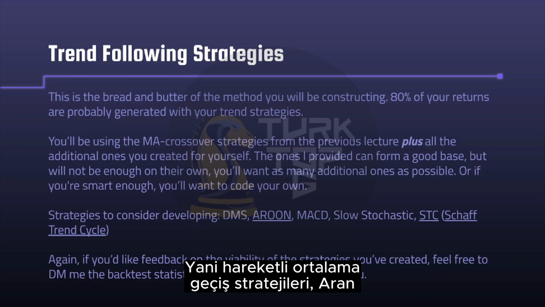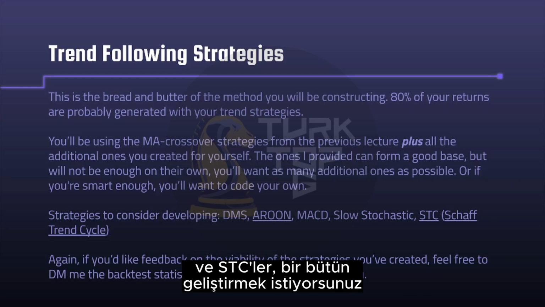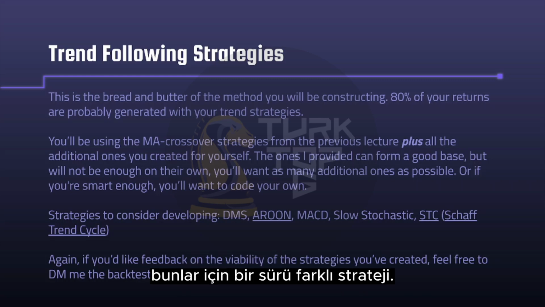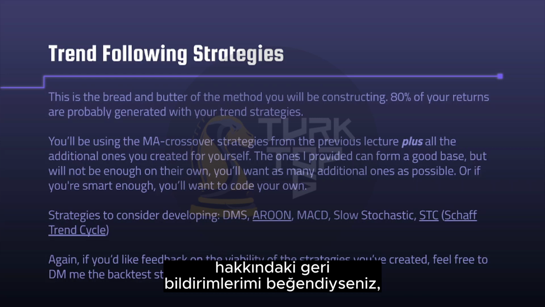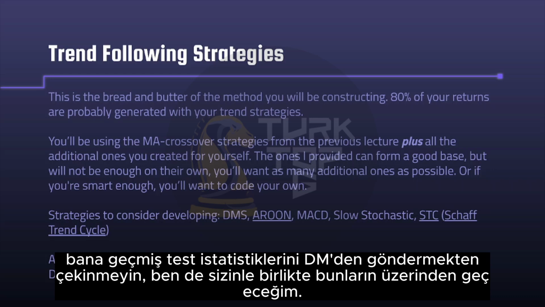So moving average crossover strategies, Arun, and the STCs. You want to develop a whole bunch of different strategies for those. Again, if you like my feedback on the viability of these strategies that you've created, feel free to DM me the backtest statistics and I'll go over them with you.